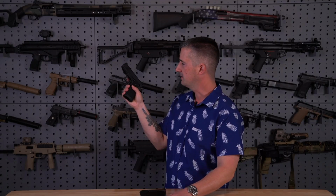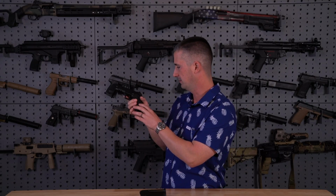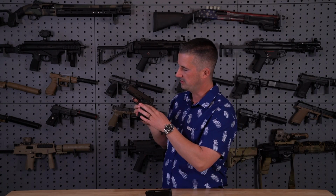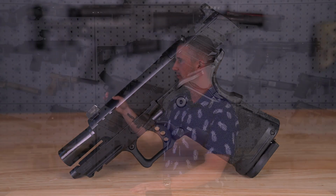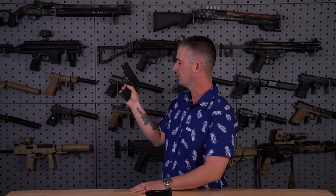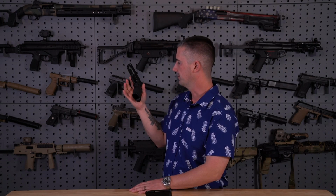The magazine release, one thing I would like to see here is, if it's possible, I don't know the geometry inside this guy, the engineering, but it'd be kind of nice to have a little scallop area here so people with alligator thumbs like me, little T-Rex thumbs, I don't have to change my grip when reloading if that was scalloped a little bit more. Maybe a larger magazine release, but that's just a little nitpick there.